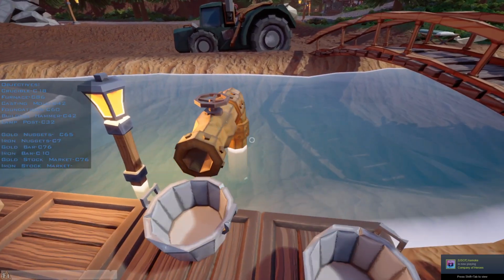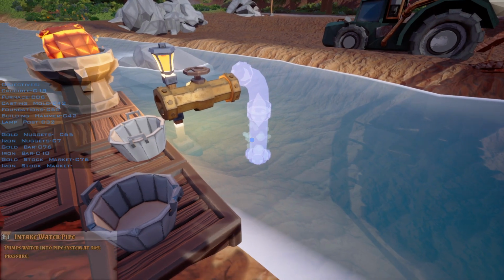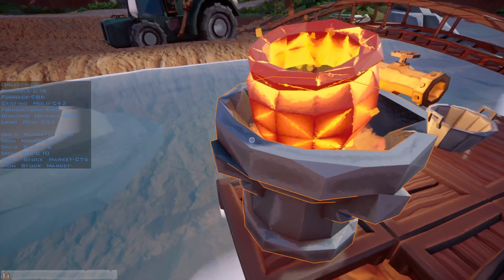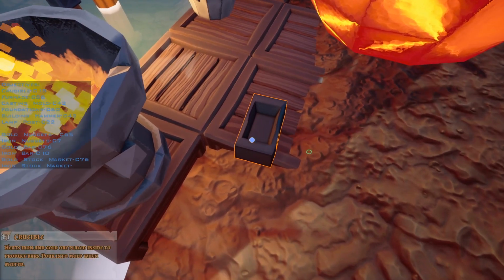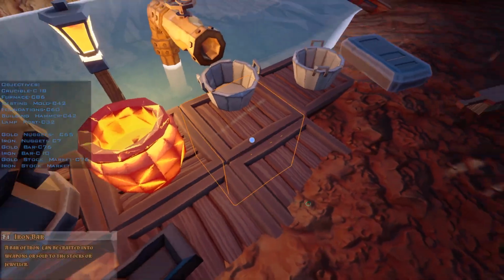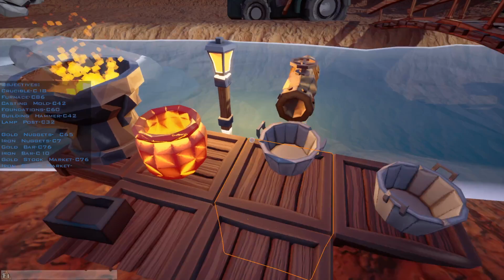I have no idea what that noise is and why it's making it. But I guess that's our new noise for the intake valve. Our stuff's all melted up though. And there is our little iron bar. You can tell it's a little bit bigger than the one we made last time. But there you go. That's awesome, guys.